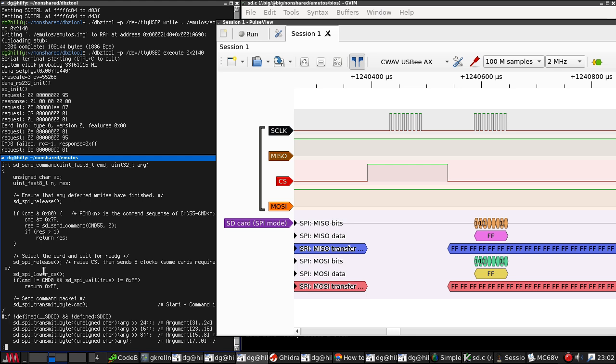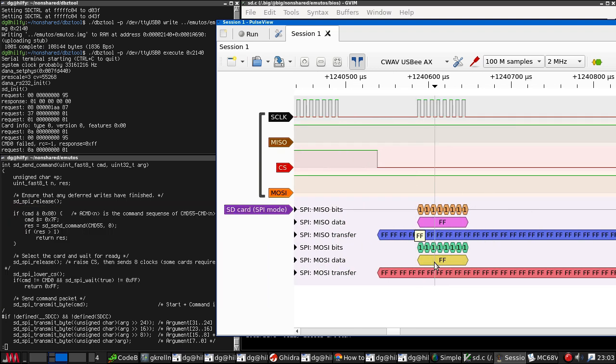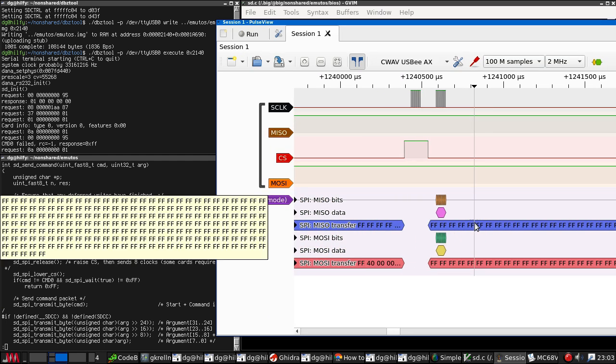Release, lower. Okay, release raises CS, and then sends 8 clocks. Then we lower CS. And I think we should now be. Oh yes, we are. Here is the FF going out, which is happening here. So this is the same. We're doing the same thing in emutas as FUZIX.